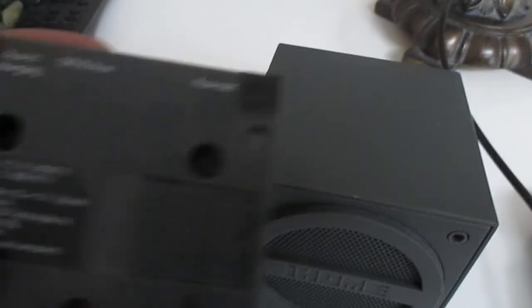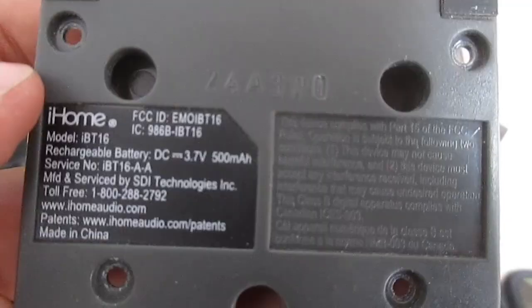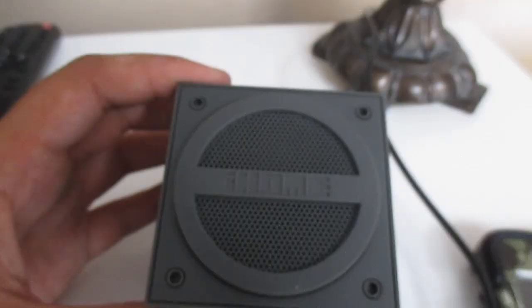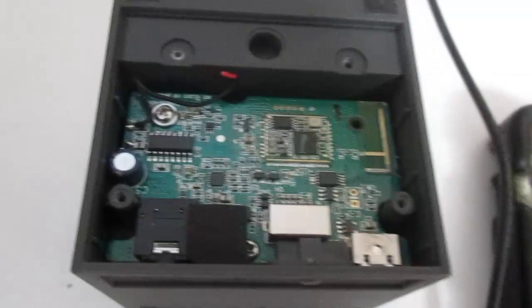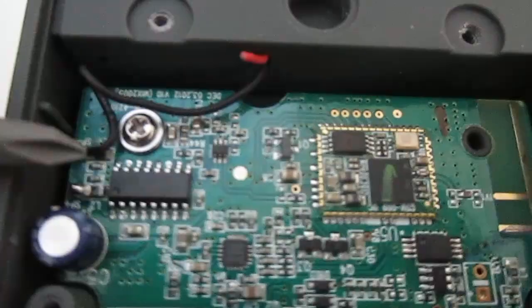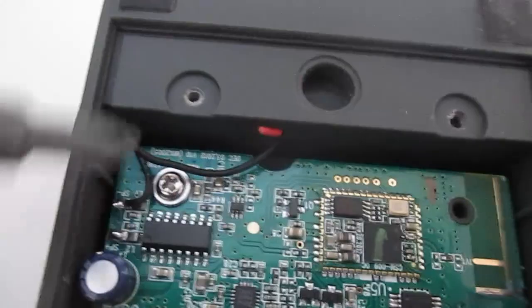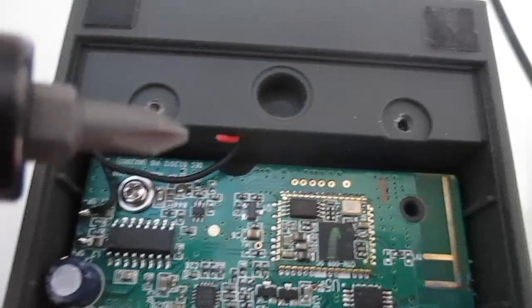What I did is I took the plate off — by the way this is the IBT16, you can see the model number right there. I removed the bottom of the case, as you can see the front and the back where the charging and inputs are. Now here's where the fun part comes in — I opened it up and as you can see there's a black wire running from this soldering point up into a hole, and a red one running from this point to where I made the cut. You can cut both of these out; I just cut one. So you're going to cut the speaker wire so that the sound doesn't go to the speaker anymore.